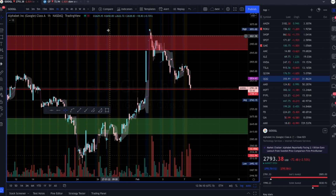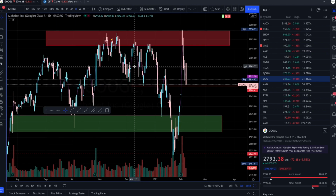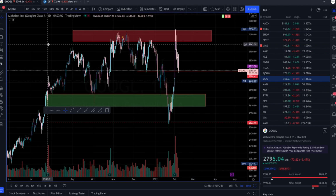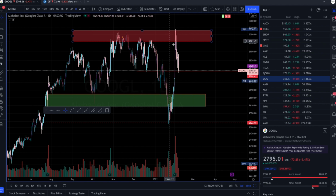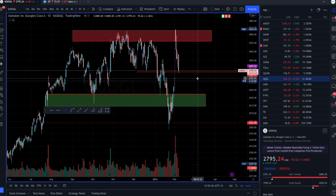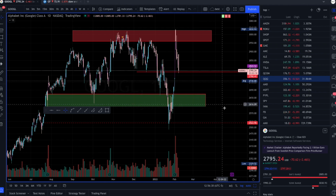So right now, after earnings, what I want to see is momentum build up in Google. If I look at the daily picture right here, I don't see any momentum, right? So I see Google just back in this range bound trading. If it is going to go higher, we're going to see a break of the 30-25 and it's going to push up higher from here due to some sort of news. If it is going to go lower, we'll see a break of 27.80 and it'll go to the gap fill at 27.50. So these are the levels to watch, and once that's filled, it can go back lower, right?